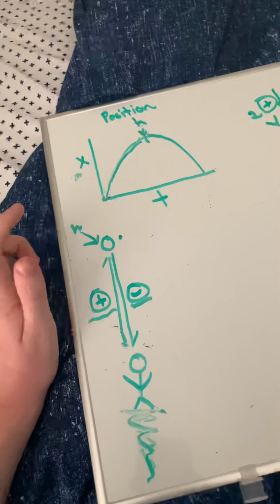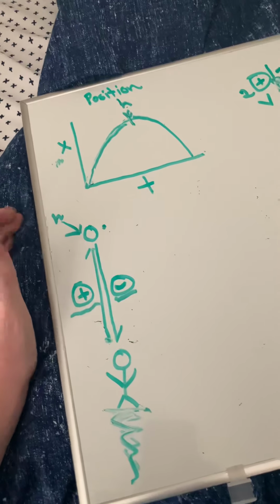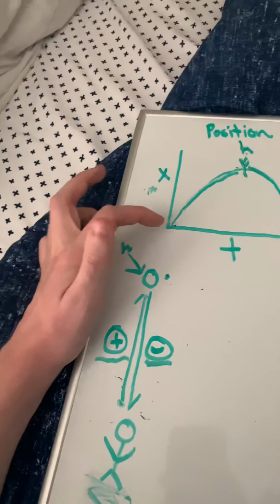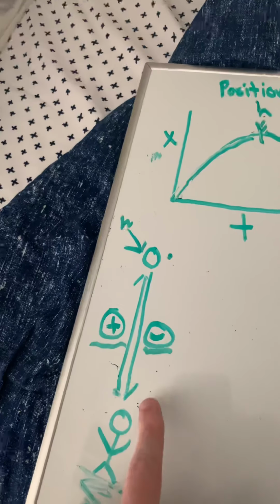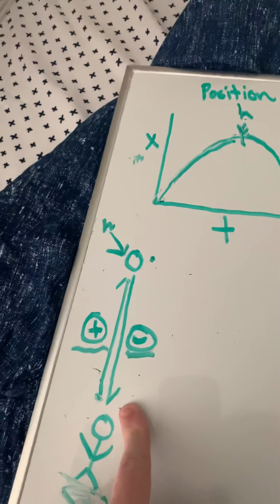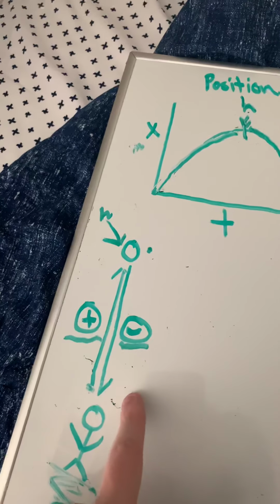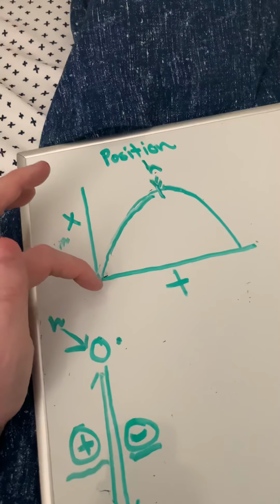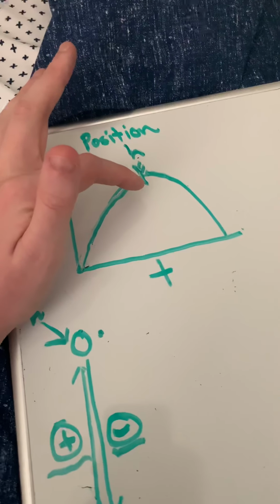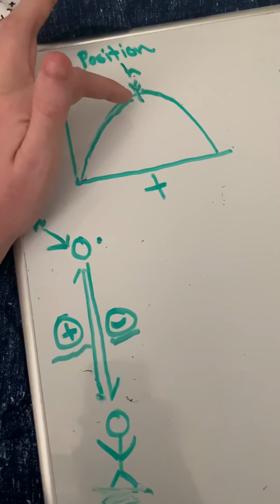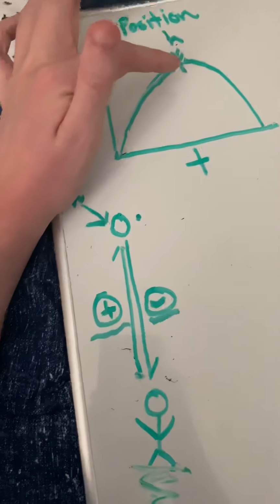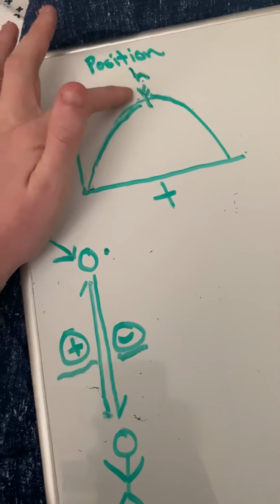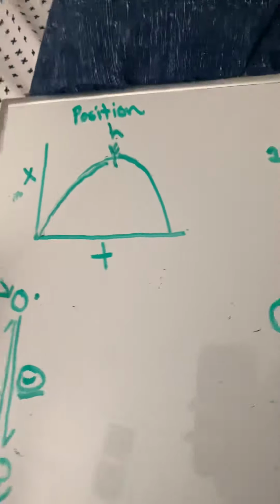Alrighty, so for the first one, we're defining position graphically for this scenario. Position is going to be the distance away from the starting point. So the starting point is here where we first throw the ball, and it's also the end point. This is going to give us a parabolic shape for position. The increasing part of the curve is as the ball gets farther away from us because position is increasing. And h is going to be the highest point of this parabolic curve.